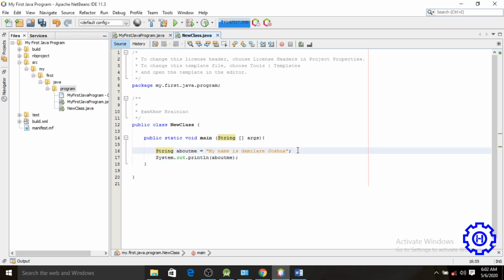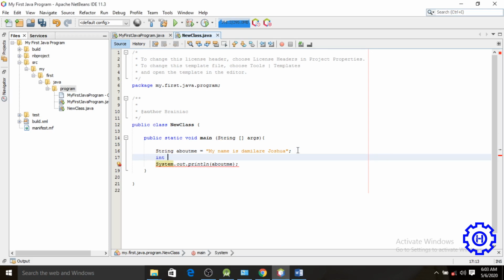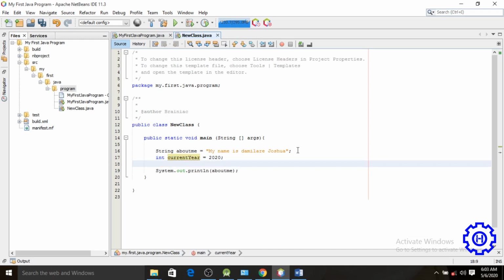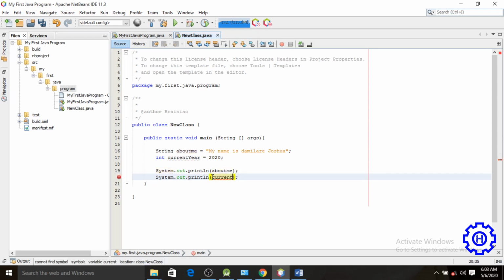If, for example, I declare an integer and name it current year, equal to 2020, and then print that out, it prints current year.